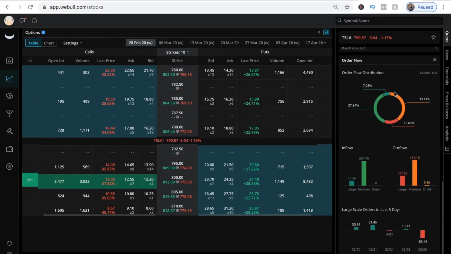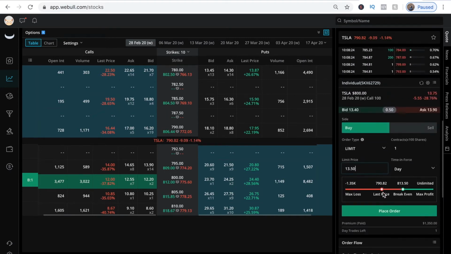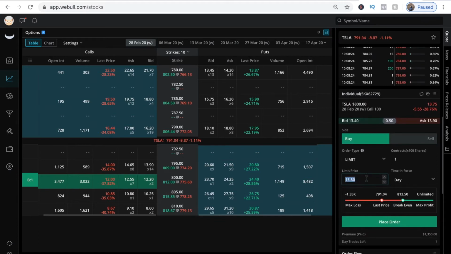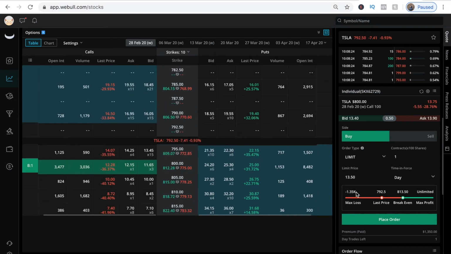And there's more information here. There's a lot of information for you guys. That's kind of complicated and you don't need to look at it too much, although if you're someone who wants to get further into options trading, that is something you can definitely look into. And the good thing is that it's going to show you what your max loss is. This is what I really like about Webull rather than Robinhood. You're going to have a max loss here of 1.35K. The reason is that this option can certainly expire worthless, which means if Tesla does not get to $800 by the end of the week, this will be worth 0. So your max loss is your total investment, and that's how options trading works. Of course, there are ways to minimize those risks, like spreads.